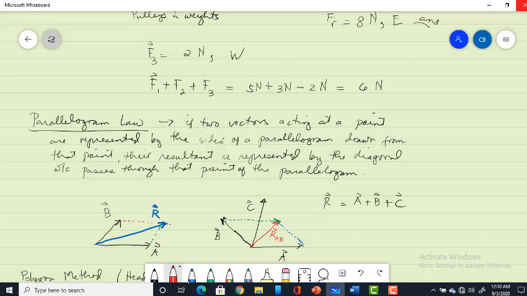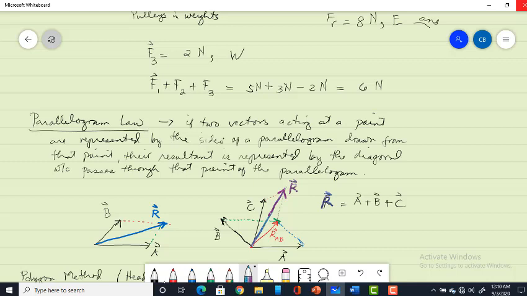So what you're going to do is draw a parallelogram of this R AB from the head of the vector C. Draw a parallel of R AB, and also draw a parallel of vector C. In the same manner, where the two intersect should be the head of your resultant vector R. So this now is your resultant vector, AB plus C. This is now your R, A plus B plus C.